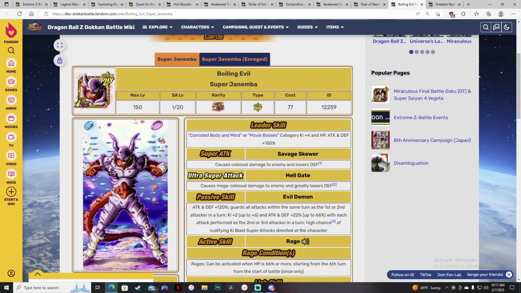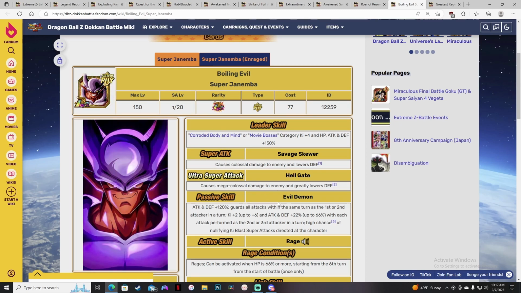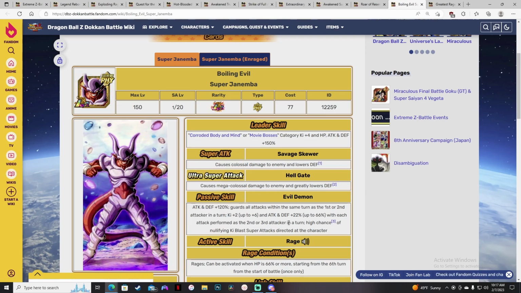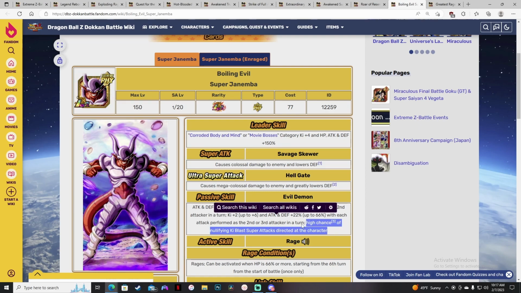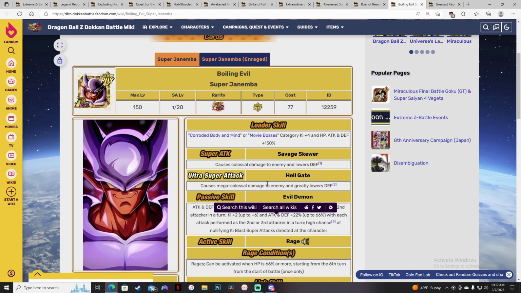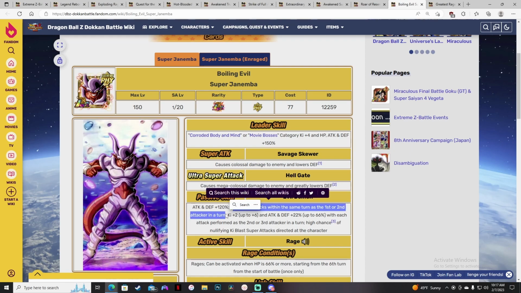Alright, so then, Physical Janemba. He's going to be one of the best defensive characters that you can bring for sure. Type advantage and being an LR, like, perfect. Checks all the boxes, right? And then he is another person that gets the high chance of nullifying Ki Blast Supers, so same deal with Ultimate Gohan. Yeah, and this guy guards on top of having type advantage too, so that's going to be really, really helpful.